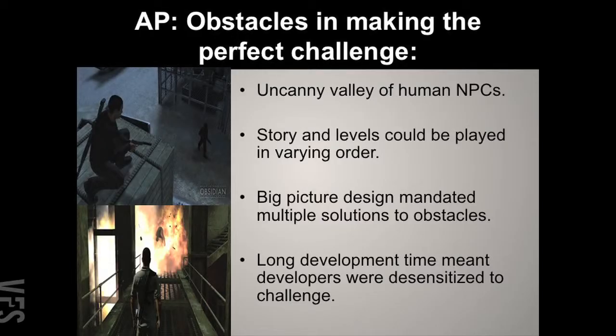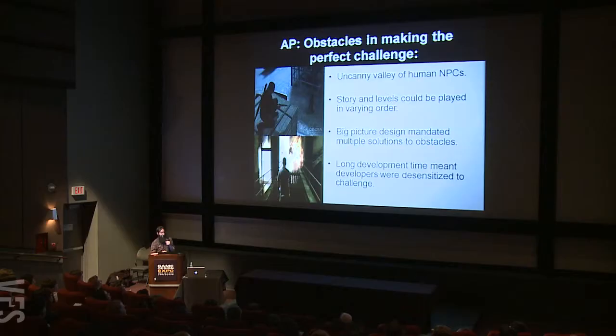So Alpha Protocol had a lot of obstacles in its way to making the perfect challenge. A lot of obstacles. We chose to do a real-world setting. This meant that our NPCs were all human. We didn't have dinosaurs and ninjas and ghosts and cyborgs. Everything kind of fit into this uncanny valley of requiring a lot of animation and a lot of programming, and we were constrained with how they could actually present challenges to the player. They had to act like humans.